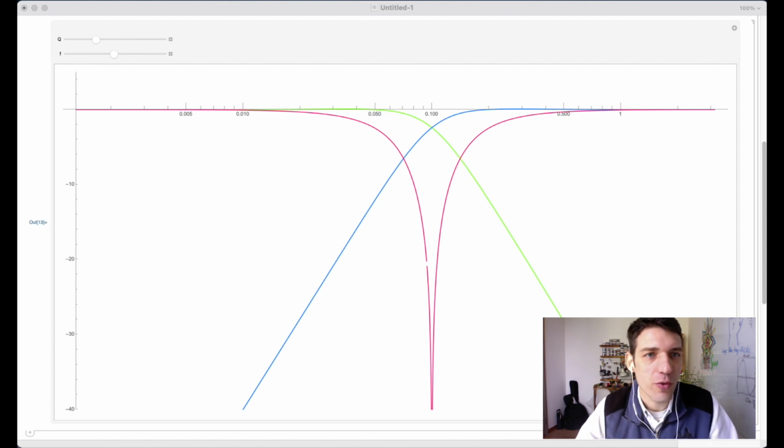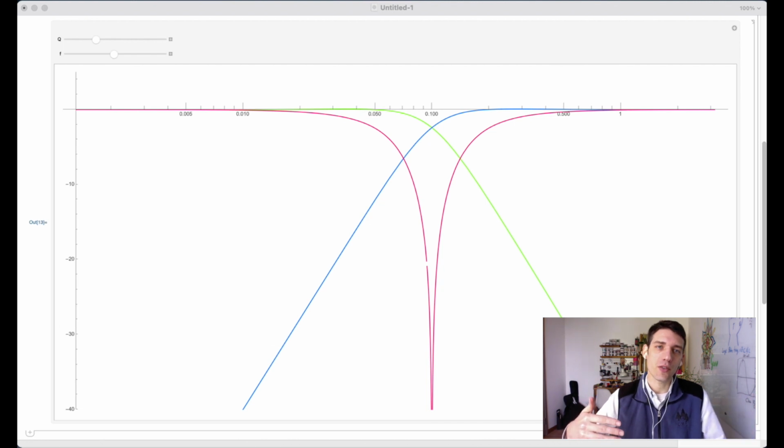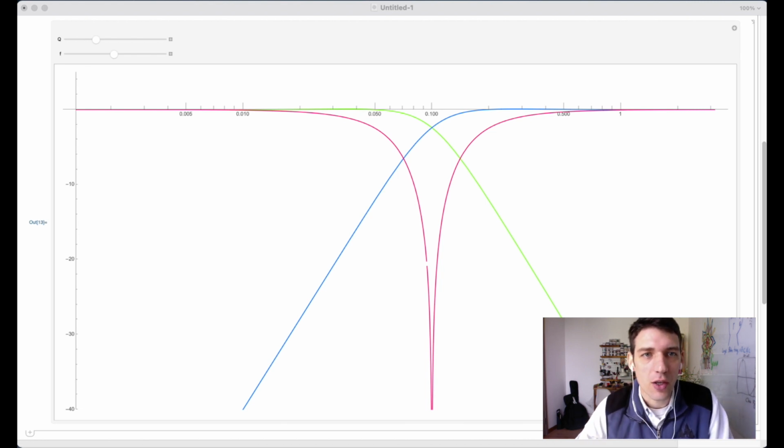So what you're seeing on the screen right now, the green line is a low pass filter, the blue line is a high pass filter, and the pink line is what we get when we low pass a signal, then make another copy of the signal and high pass it, and then merge those signals, summing them back together. And so what you see here is that the volume, when you put these two signals back together, has a dead spot in the middle where it actually goes down to, theoretically, all the way down to 0 dB at this transition frequency between the two frequency bands.